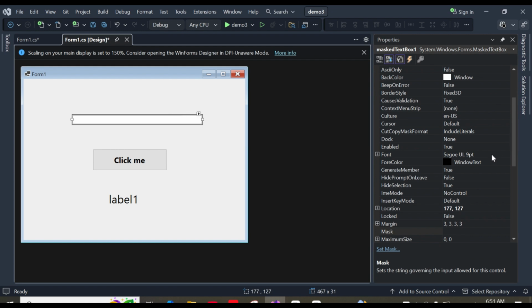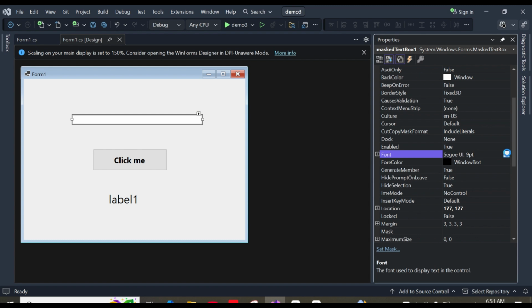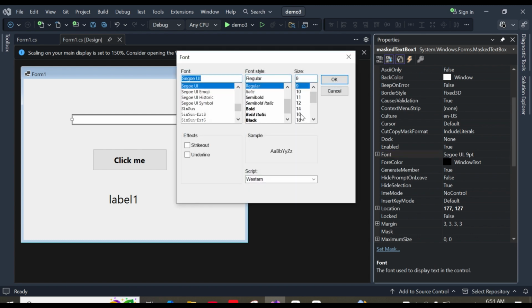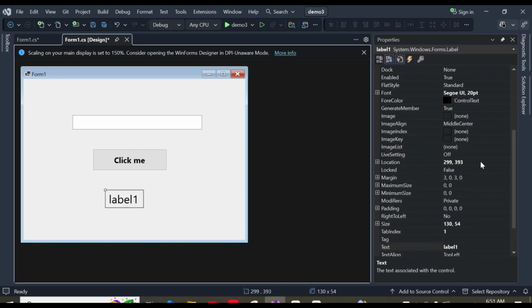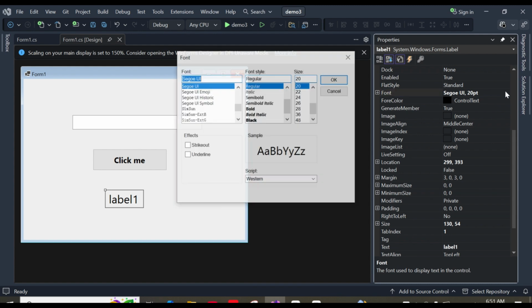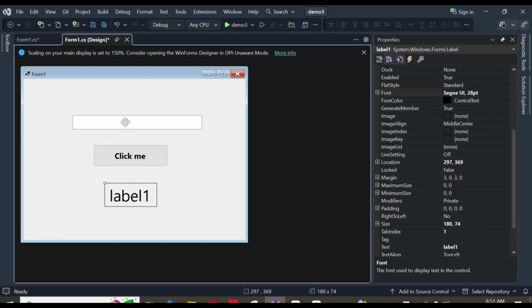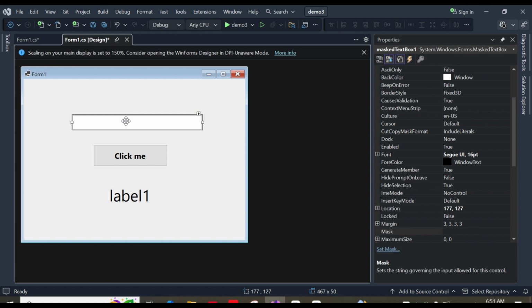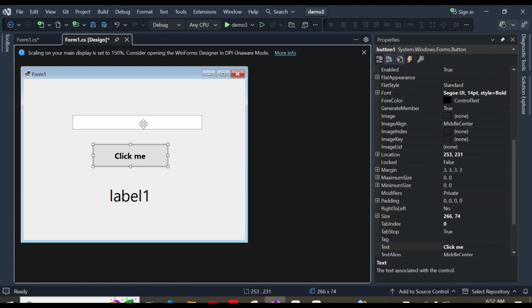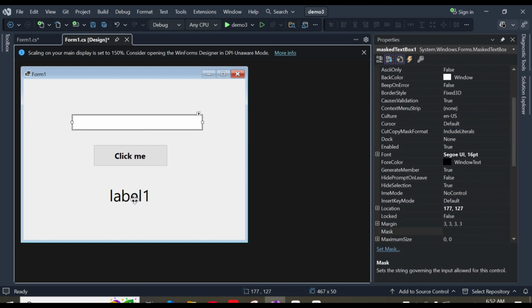Just change the text box properties, font size 16, and this label's font size is 28, and this button. Now we will do this: when we enter anything in this text box and click on this button, the text will appear on this label.